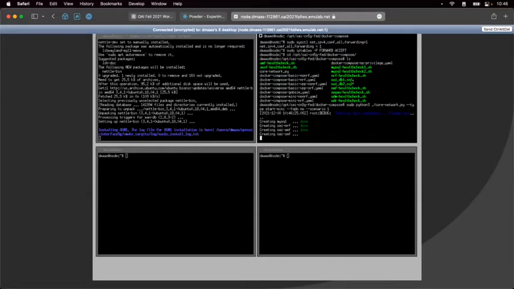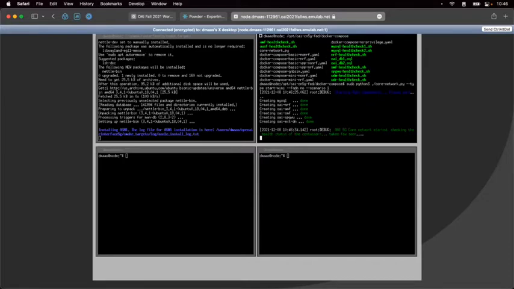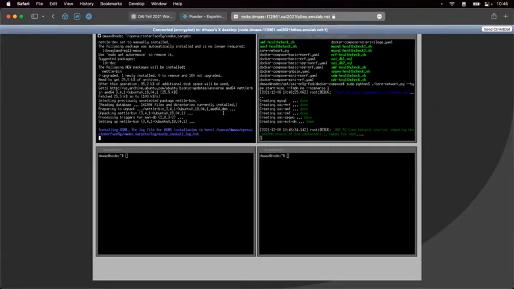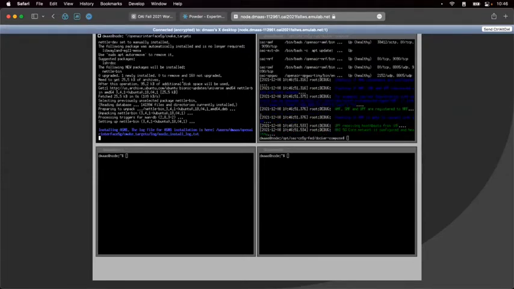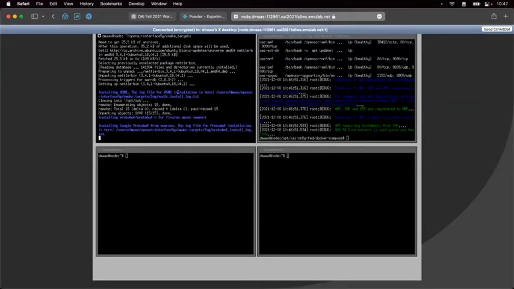So this script will use one of those Docker Compose YAML files to spin up a minimal 5G core network, and it'll take a few seconds to do that. Eventually, it will tell us whether or not the core network is happy, and whether or not we can proceed. So we can still see here in the terminal on the upper left that the dependencies for OAI are. I think we need to slow down a bit. Yep, I'm just about to pause here since this is still going to take some time.